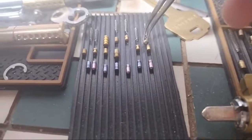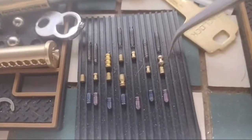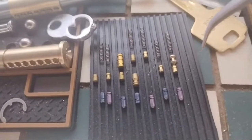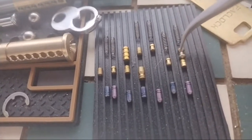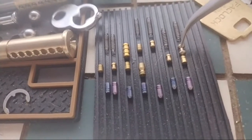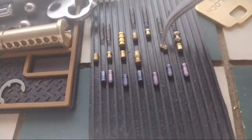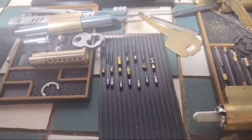Let's see, I wanted to put a bigger spool, because I really want to bite on that. So you can see the difference in the size of the spools I'm trying to work with and the spools that come standard. I can get a much deeper bite into a full set with that size spool, as opposed to that one, which doesn't have much room to really grab in the core when it's turning.